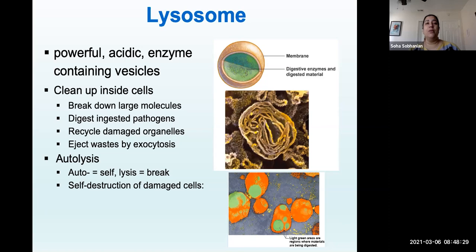The other really cool thing that lysosomes have the capacity to do is carry out a process called autolysis. So I wrote down the word for you. Auto means self, lysis means breakdown or breaking down. So let's say you have a cell and that cell is damaged, and the marking and the guideline inside the cell says, because I am damaged, I need to destroy myself. And this is a really cool fact about your body.